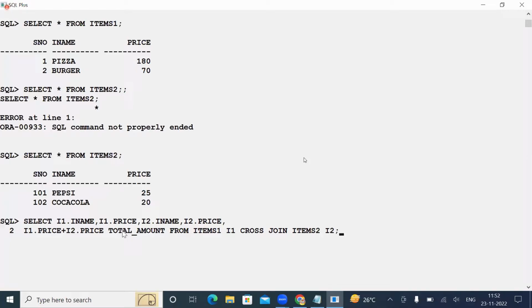That's over. Carefully observe here I1 and I2. These are the alias names of your tables.